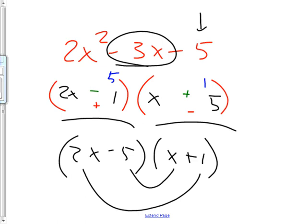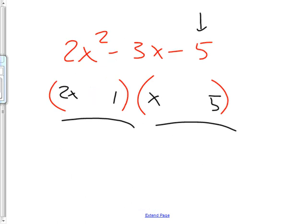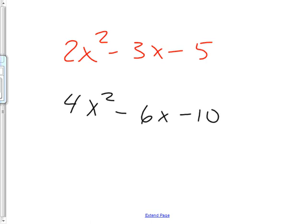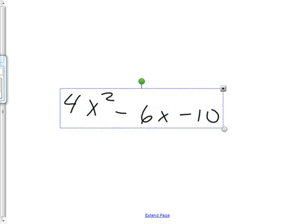Yes. Good question. The question was how do you know whether the 2 goes on the inside or the outside? I'm going to give you another problem that's a lot like this one, where the 2 would have been on the outside. If I had this, 4x squared minus 6x minus 10, that's the kind where the 2 would be on the outside. I want everybody to take a look at that.